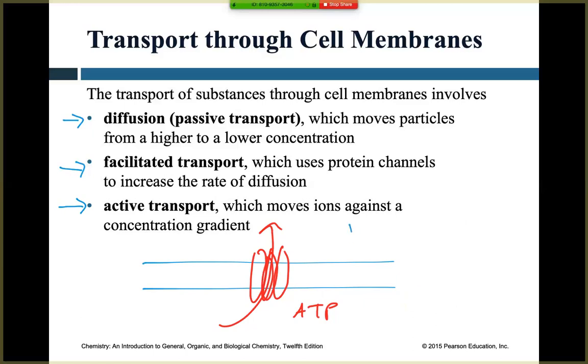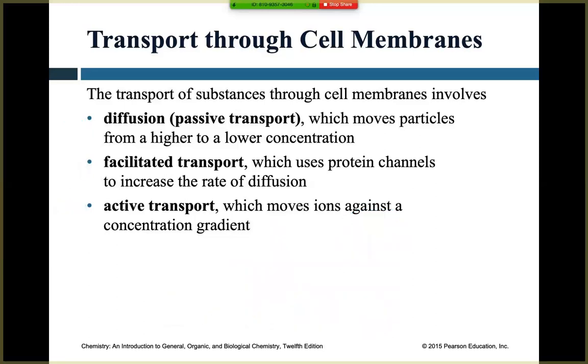But what happens if there's a high concentration of whatever you care about outside and a low concentration in? Well, by the laws of thermodynamics, everything goes from high to low. So you're going to have to pay a price, and it's usually energetic, to take whatever molecule you care about and force it to go against the osmotic pressure. That's basically what it is: it's waiting for ATP or some energy molecule, maybe GTP, whatever it is, to bind. That releases energy, and then the cell will allow something to pass through. So it's like an extra step in gating to make sure you're only letting things out and in that the cell really wants.